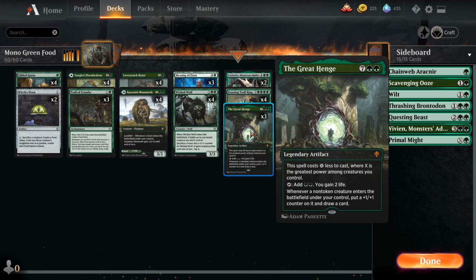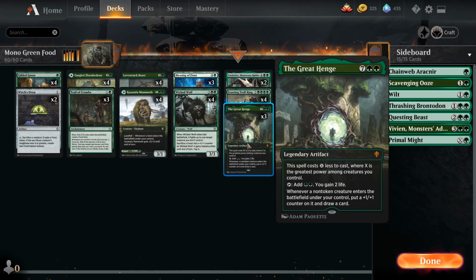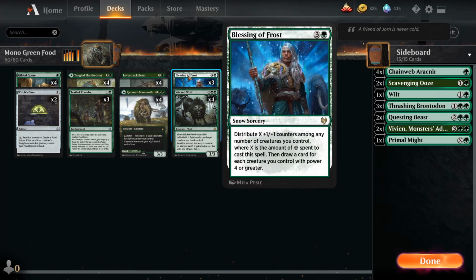This card is a big improvement over Kogla, the Titanic Ape, because it has Trample and Haste, and also pairs well with the Great Hinge. And another new card we got is Blessing of Frost, which is basically the perfect complement to the Great Hinge, because while the Great Hinge does its job after it's in play, Blessing of Frost builds up what we've already played and still draws us a ton of cards.